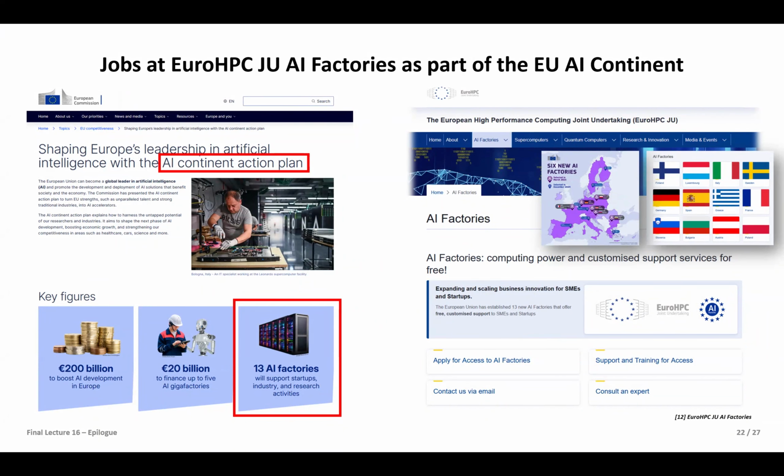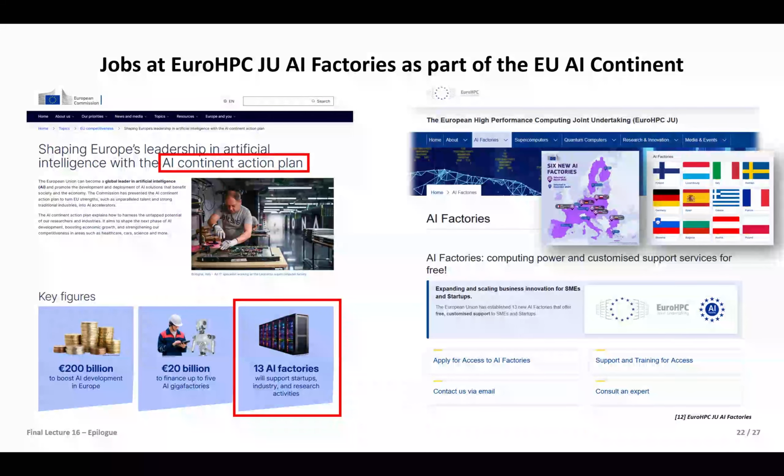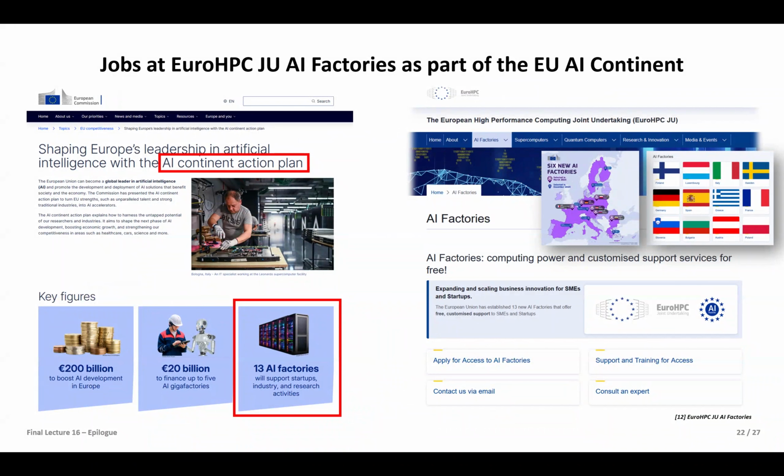You see here 200 billion euro go into this. Lots of jobs will be created in the next 5 to 10 years. And one of the key aspects of HPC will be these AI factories, which have already been developed. So there are 13 around that are operating right now, where you with your company can get access right now. So these are HPC supercomputers, especially designed for AI, which you can use.